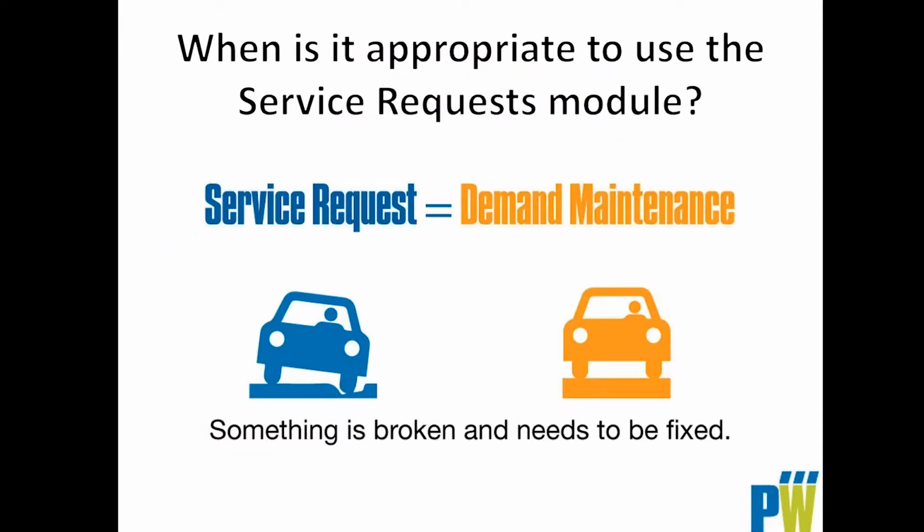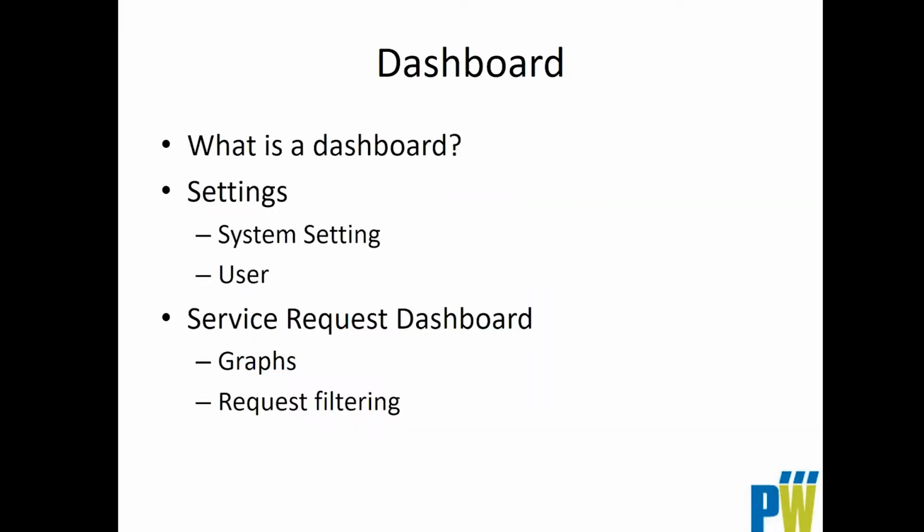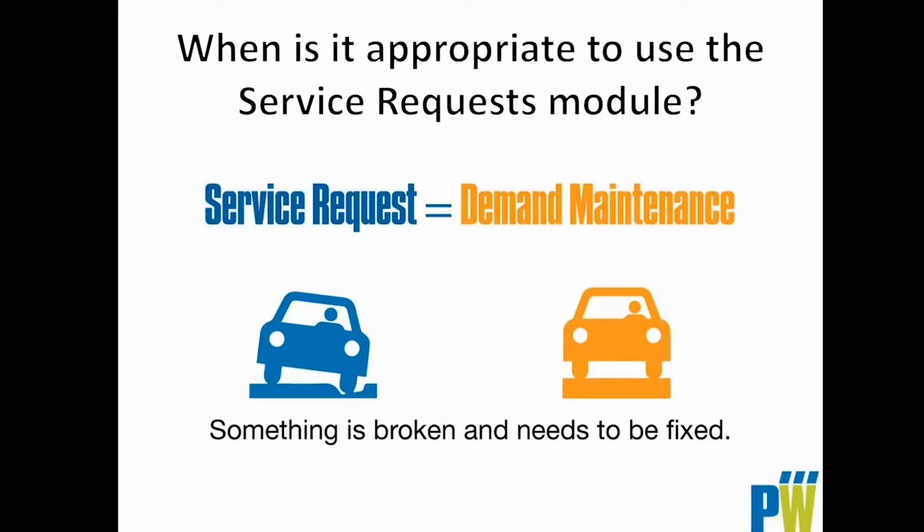So when is it appropriate to use the service request module? For demand maintenance. Something is broken and needs to be fixed is the rule of thumb. So the last item I wanted to cover is, what are the basic requirements for creating a service request? Well, they're system and user defined. So what that means is we allow you to track the information that's only important to you. And when I go into settings later, I'll talk about setting the required fields in a service request so that you can accurately capture the information that you want.